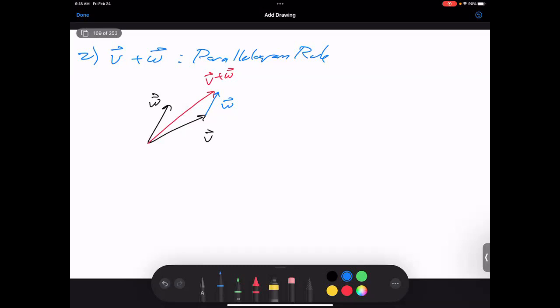What would you hope v plus w also equals? Yes, it turns out this is the same as w plus v. And so just going in the other direction, I could slide v so that first I move w, and then I walk in the direction of v from w. So the order doesn't matter. I can add v then w or w then v. If you've done matrices, with matrices it actually matters the order in which you multiply matrices in general.